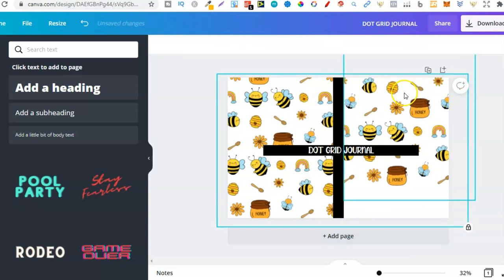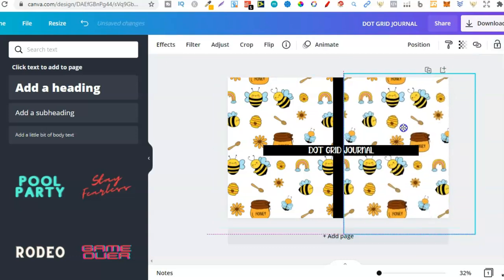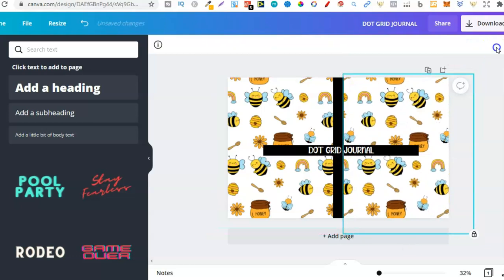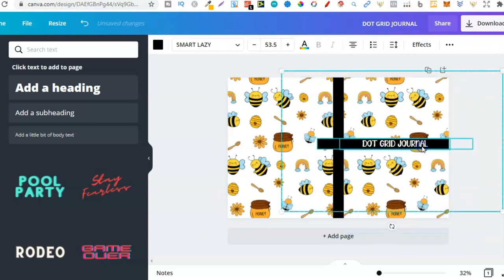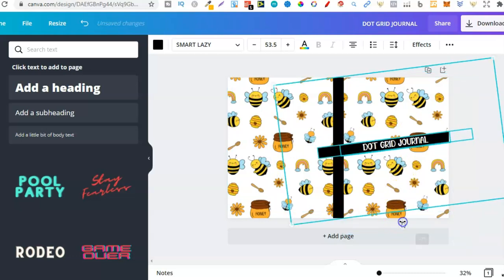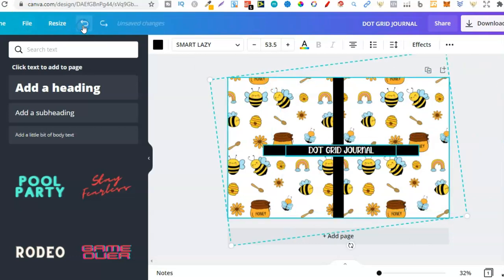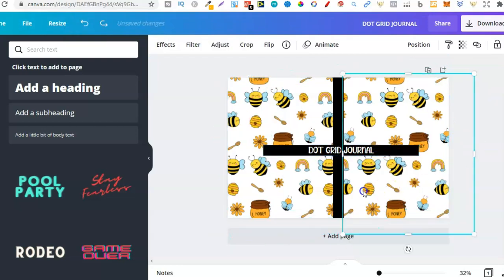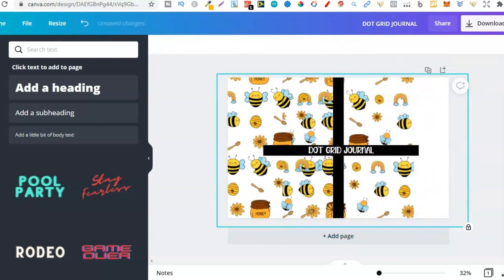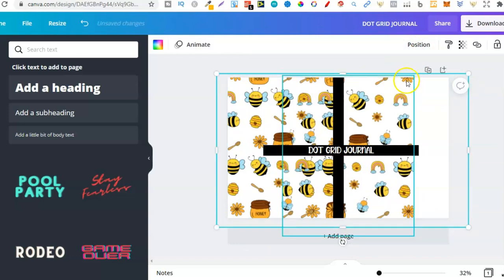Let's lock that so that can't move. Let's lock that one as well. And now we can just drag over this, move sideways. I can see that that template behind is moving as well because I did not lock it. So let's just go back, maybe to there. Let's move this over. Let's just unlock that really quick, push to the back.